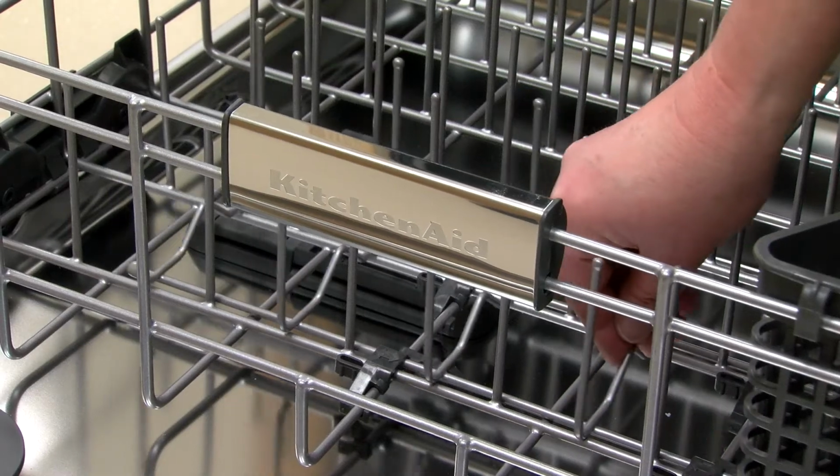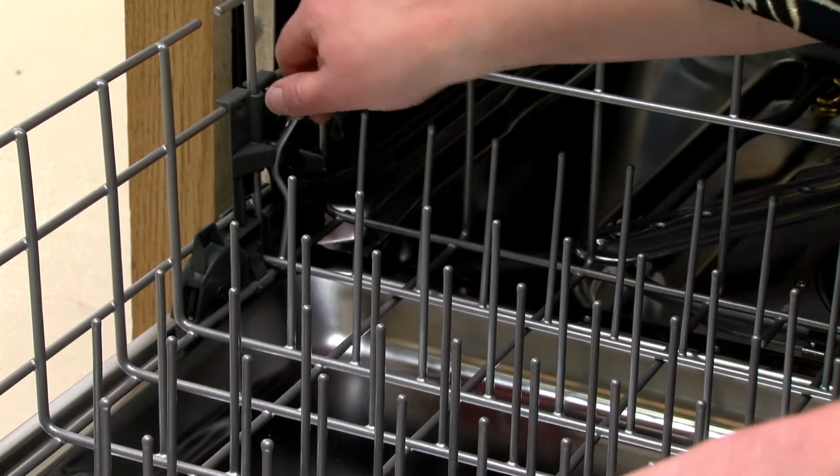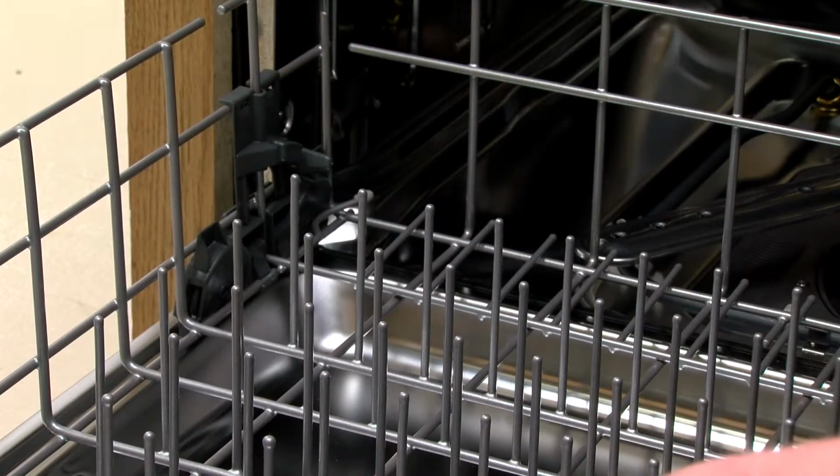Equipped with sliding bowl and fold-down tines, grab the movable tine row in the lower rack and slide into the desired position. Fold-down tines allow you to optimize the spacing in the rack.